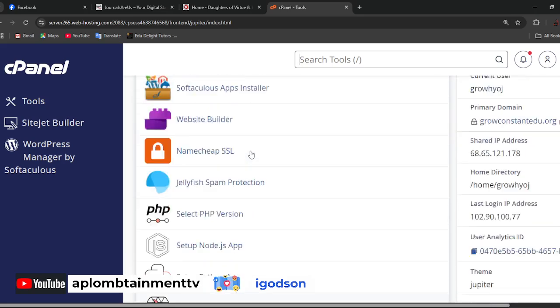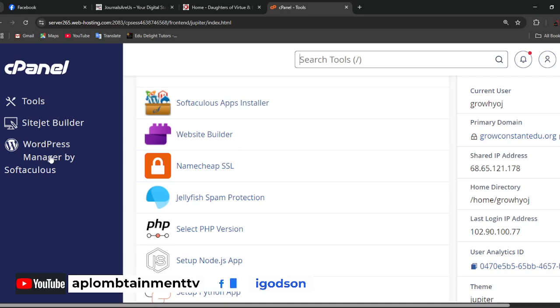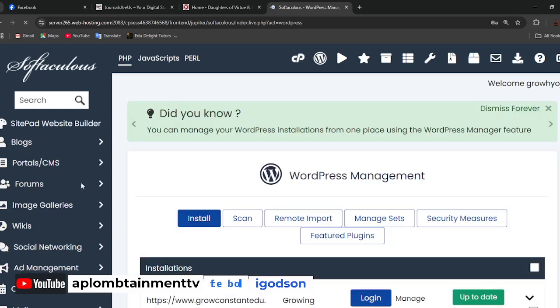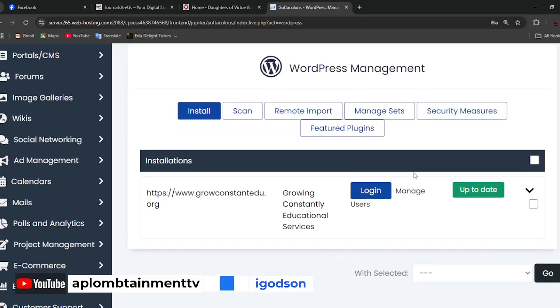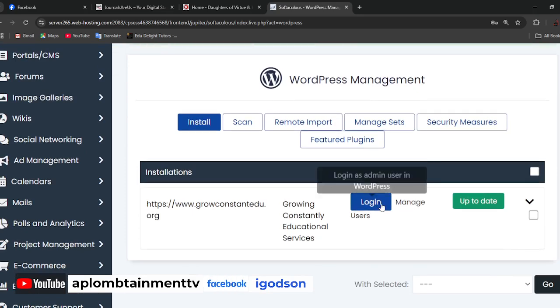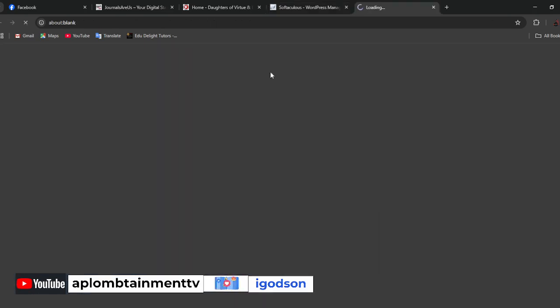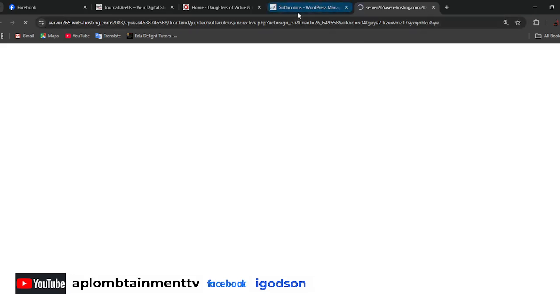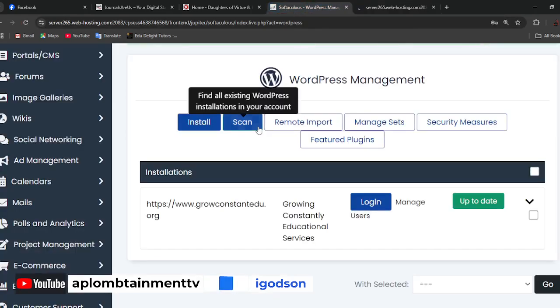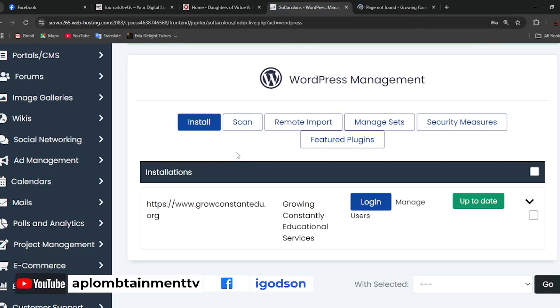So first things first, I'm going to be using this one that says WordPress Manager by Softaculous. So I'm going to be using that. And then we have an already installed website here. Now that's going to open there. So now what we want to actually do, remember we are doing this from scratch.